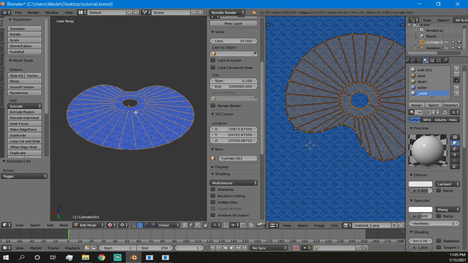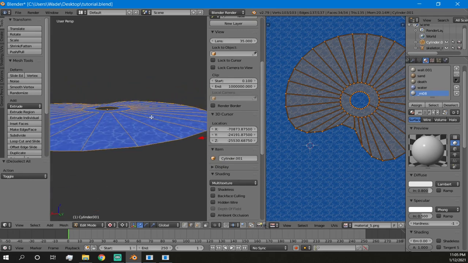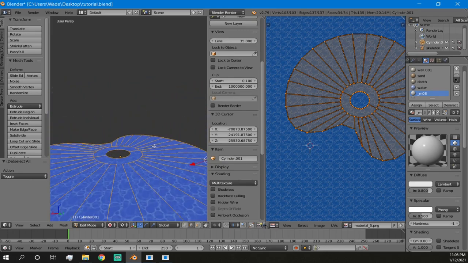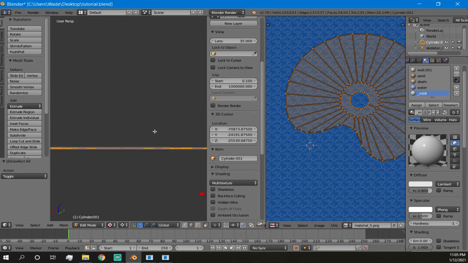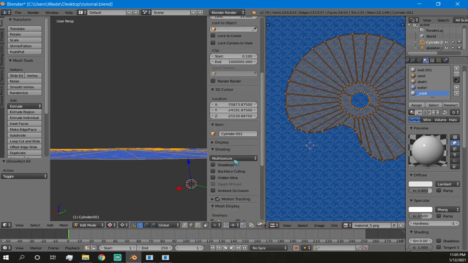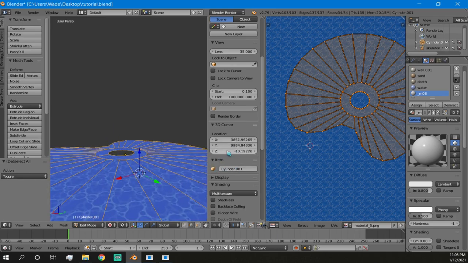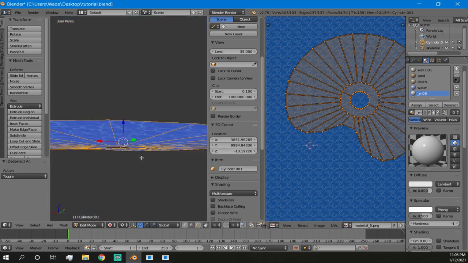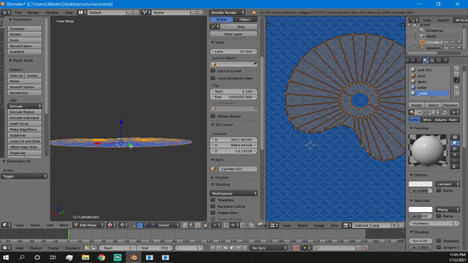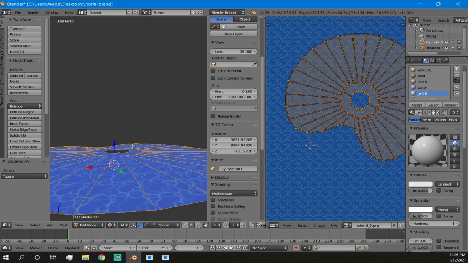One thing to note, when you're making custom water, and this is specifically for making the ocean. If you're making a puddle of water up on a cliff, just disregard what I'm saying here. But if you're making the ocean, the water should be at the exact height of zero or very close to zero. If I put my 3D cursor on the water collision, you can see my water collision is pretty close to zero on the z-axis. You want to make sure your water is close to zero on the z-axis, or otherwise you'll get this weird green mist that applies to your level, and it's very ugly and not cool. So definitely make sure that your water's at Z0.